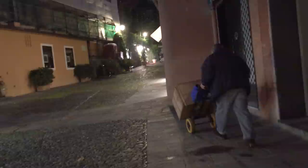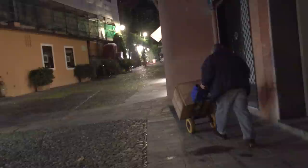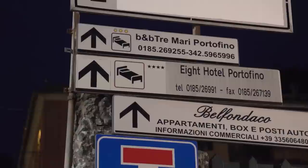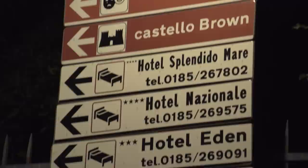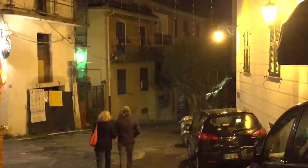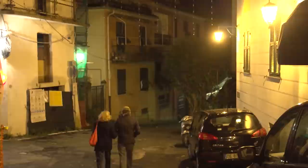There are not very many accommodations here — it's more of a day trip. You might stay nearby at Santa Margherita, as we're doing, and there are a lot of hotels there. You don't have to stay at the fanciest five-star deluxe hotel; there are B&Bs, three-star hotels, and four-star hotels available. Hotel Splendido is probably the top choice, but they're closed from November through March.